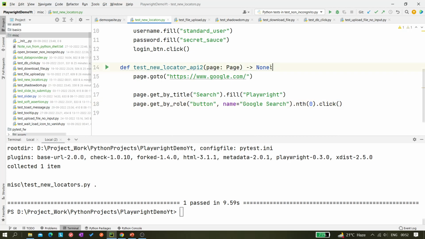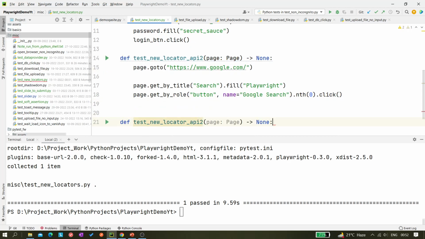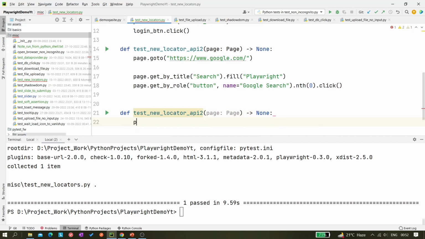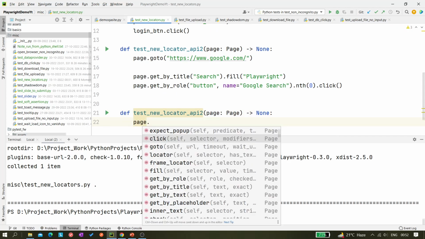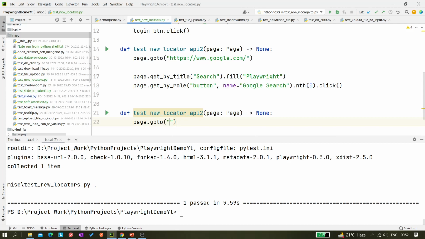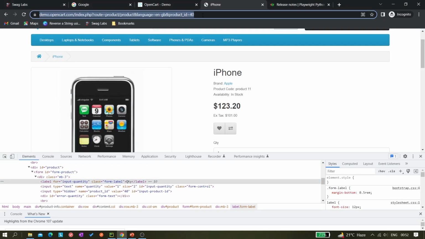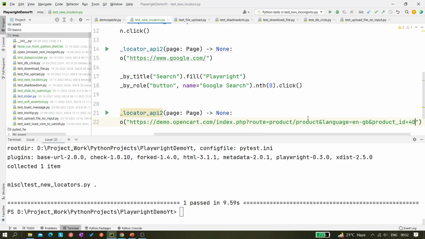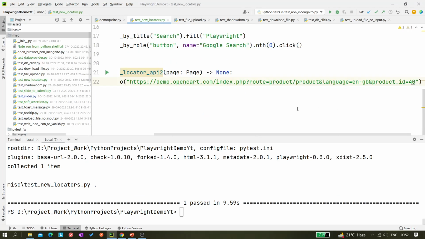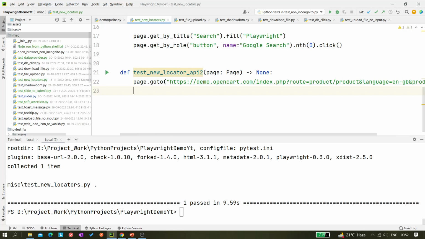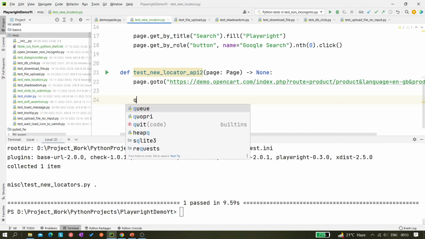Okay, so let's create another method. Page dot go to, and let's copy this link. And so this quantity field, right?